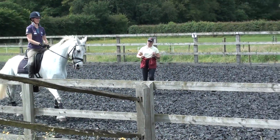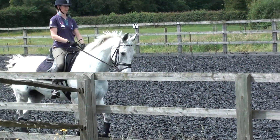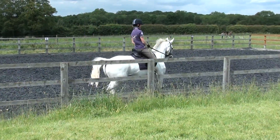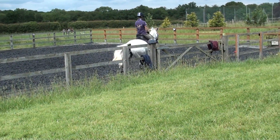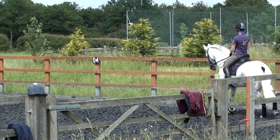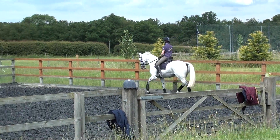Much better. And now over — right out, really sharp, really sharp. Come on, left leg. You had your left spur on three strides and he didn't listen. You've got to be sharper if you want him sharper. Doesn't mean meaner, but just notice he didn't listen. Into the corner, shoulder in.